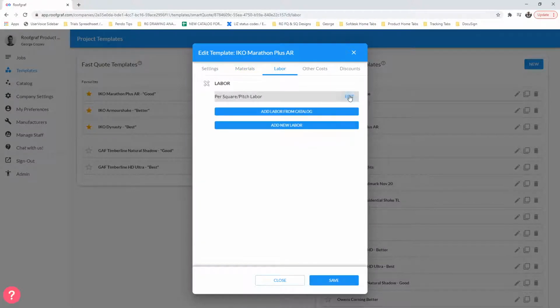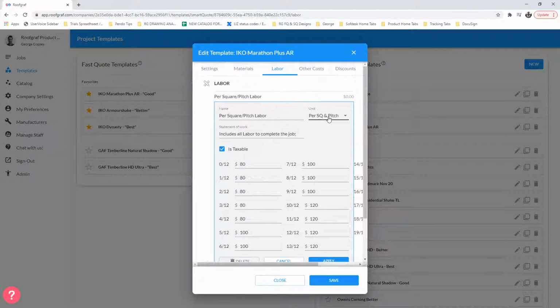So there's lots of options for calculating labor. You can do this per square and pitch. Very simply, if the roof is a 4 on 12 all over, we'll calculate the number of squares and we'll multiply that by the $80 that you see on my screen. If the roof is a distribution between, let's say, 4 on 12 and 8 on 12, we will essentially calculate those separately and then add them together with the different rates used here. Now you can do this in other ways. You could do simply $1 per square charge. Per bundle and pitch is slightly different.